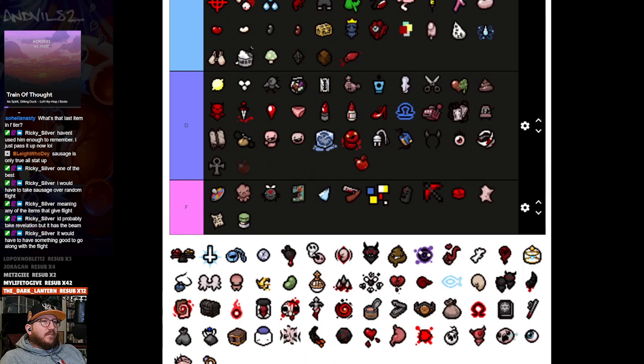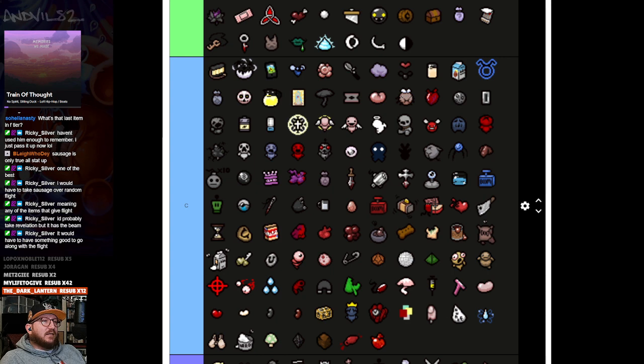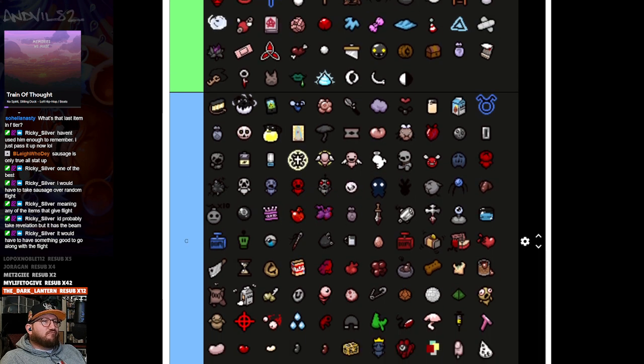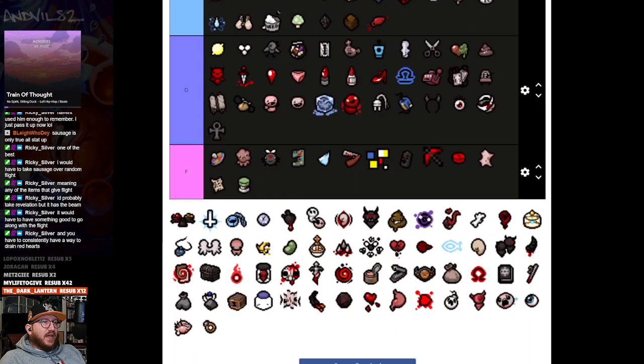Candy Heart is just more disappointing than anything. The stat ups from Candy Heart are so low that you have to get 1,000,000 hearts for it to make any impact. I'll put it above the other health ups, like maybe above Placenta, but that's about it. C tier. Yeah, exactly. It's tough to take advantage of.